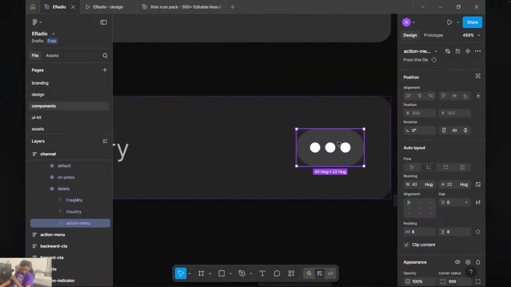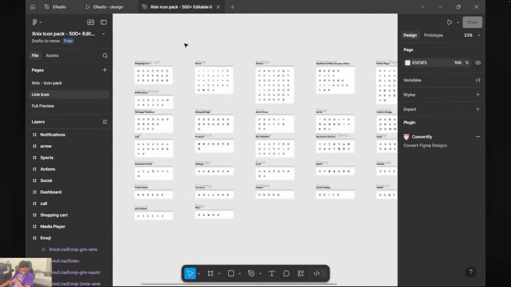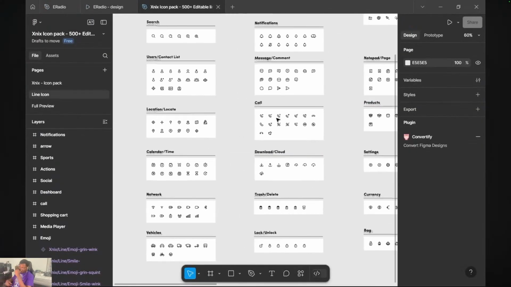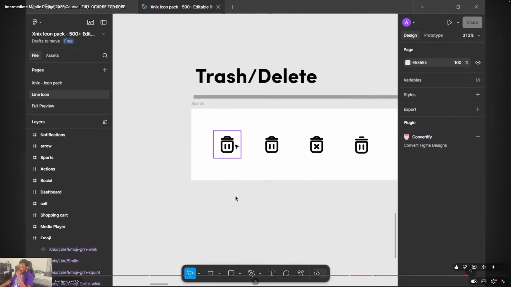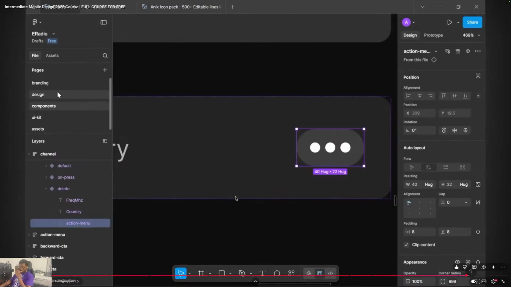So we're gonna go here, and we have to change this. So I'm just gonna go pick out the delete icon from here. This is the icon pack we've been using all throughout this course, by the way. And I believe they do have some delete buttons right here. Okay, let's just save the default one. Works nice.